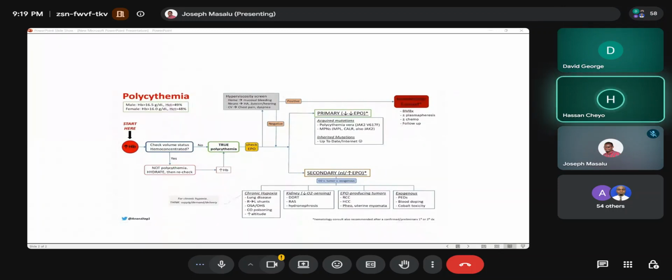Thank you, Dr. Joseph, for the nice elaborations. I would like to comment that sometimes in the case of polycythemia vera, when you do a full blood picture, we find there is elevated white blood cell count as well as elevated platelets. Sometimes you may find the patient has thrombocytosis on full blood picture in the case of polycythemia vera. But someone was asking about how polycythemia causes hypertension. It's all about the hyperviscosity of the blood that can lead to hypertension. Thank you very much.